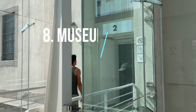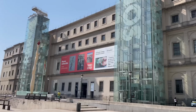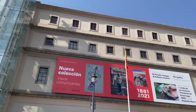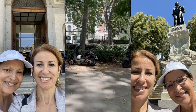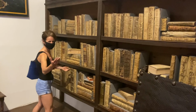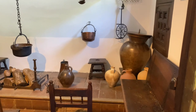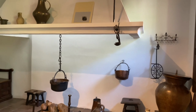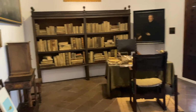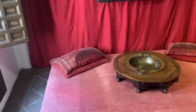You have to visit a museum while you are in Madrid. Madrid is the place to go if you want to see art. See the original Picasso's Guernica at the Reina Sofia. Tour the works of Velázquez and Goya in the Prado, or visit my favorite, the Museum of Lope de Vega. The Museo de Lope de Vega is actually a tour of the famous author's perfectly preserved house, exactly as it was 400 years ago. For some more obscure but still great choices, check out the Ateneo and the Museo de Romanticismo.